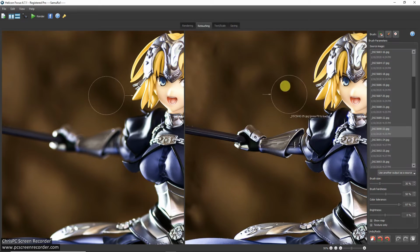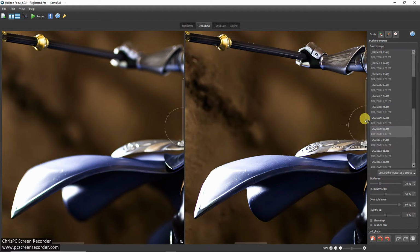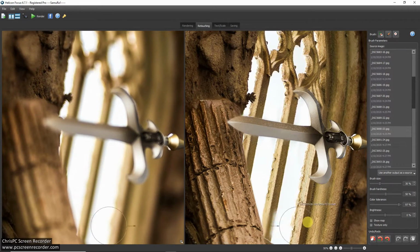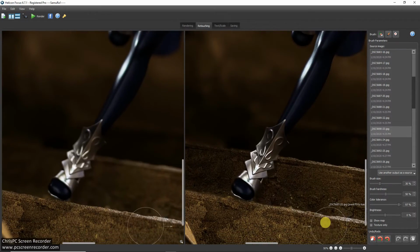Before is on the left side and after on the right side. So from what we can appreciate here, the amount of detail is greatly boosted. And yeah, you have pretty much the whole figure in focus.